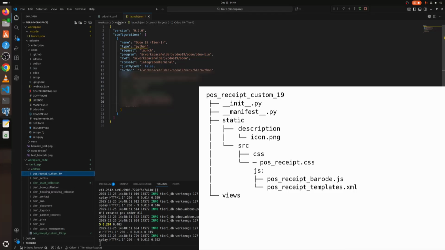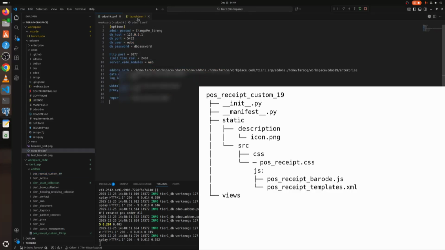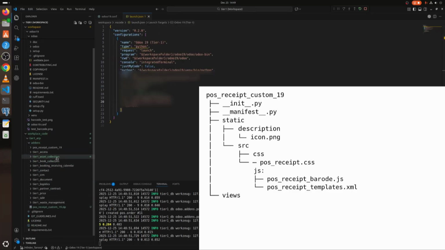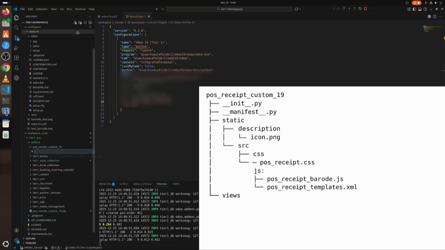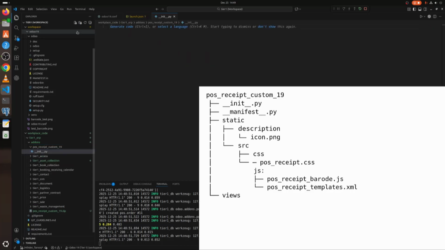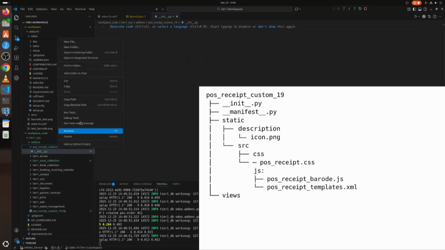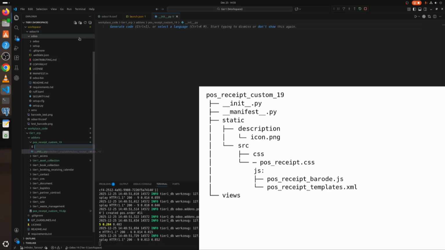Now I just need to create two files here, and the second one, I create a manifest file.